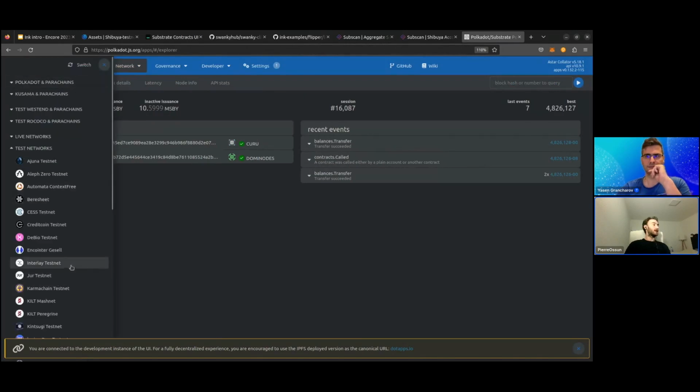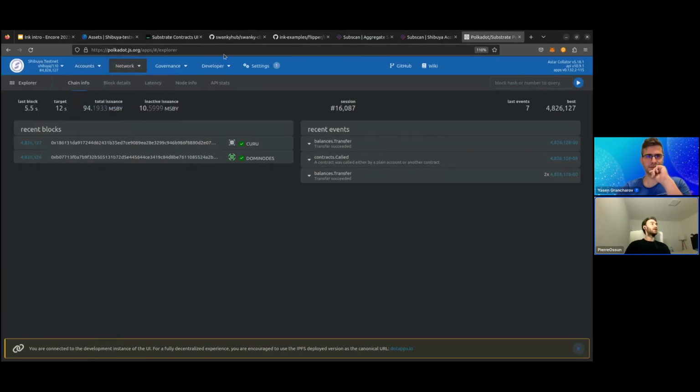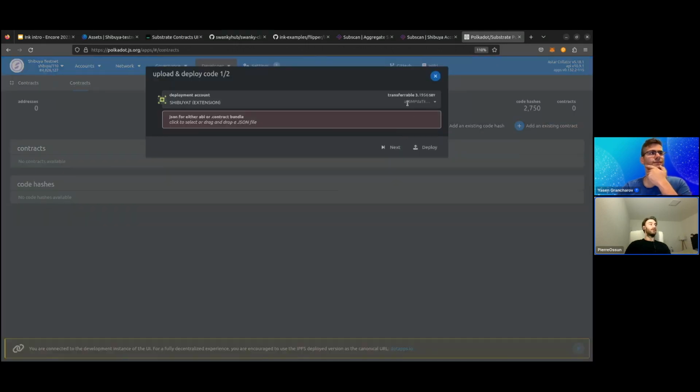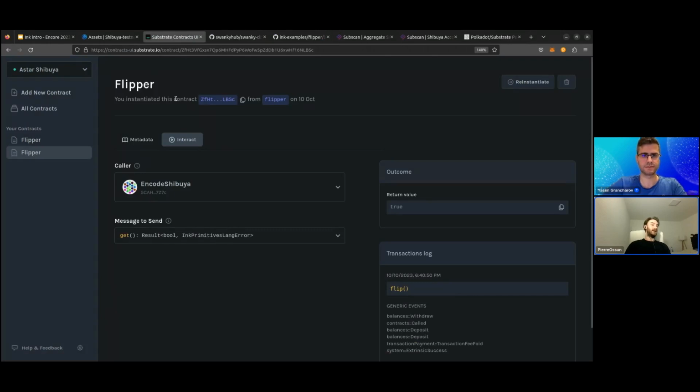You check the network you want to deploy to, you click on switch, you go to developer contract, and here you click on upload and deploy code and just follow the instructions. It's really easy, but Substrate contracts UI is really made for it, and it's always up to date and working fine.